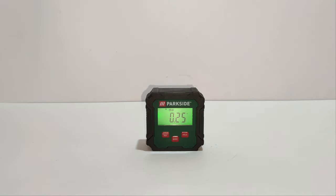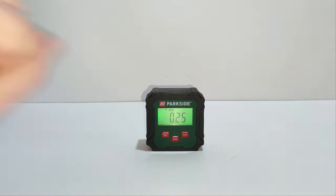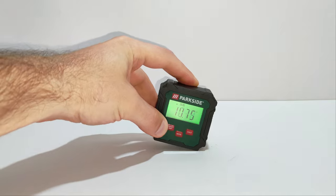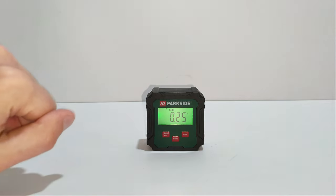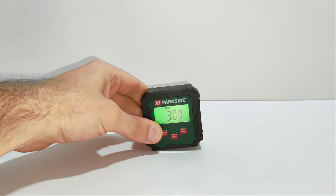Currently, we are in absolute angle measurement mode. It's indicated by the icon over here. And 0.25 degrees is the deviation from the perfect horizontal. You can see the arrow indication over here, how it's changing when I incline the device.